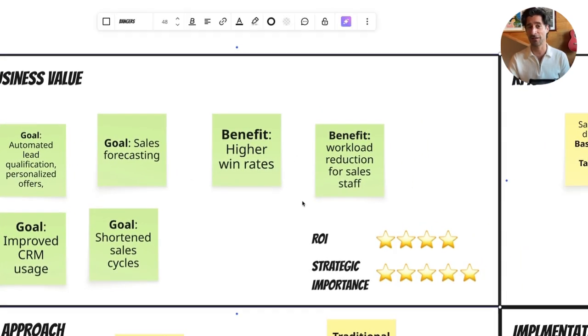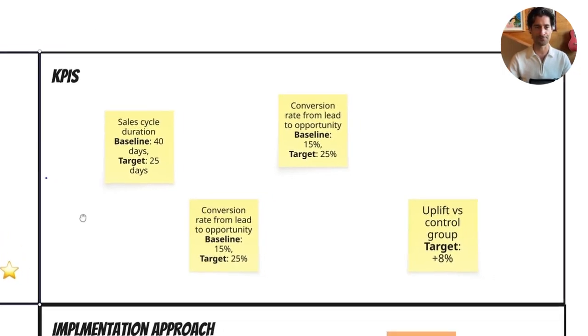One benefit that I thought was important and interesting also was not thinking about the organization, but thinking about sales. So they're the ones that are affected. So you'd have to think about how much workload can you take away from them for them to focus on the thing that matters to them, which is selling and not working with pipeline management and lead generation and lead scoring and all of that. If this all worked, the return would be huge, so 4 stars at least, and of course, strategic importance is significant in an organization that is sales driven.